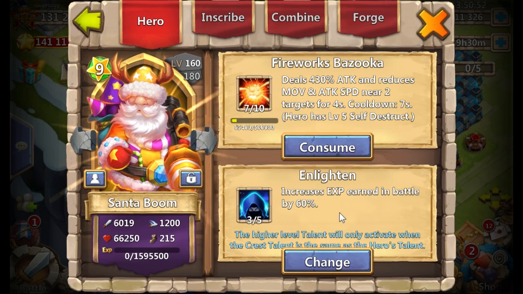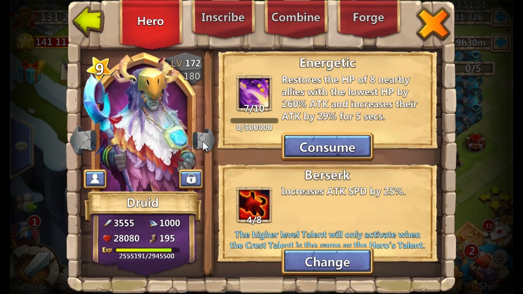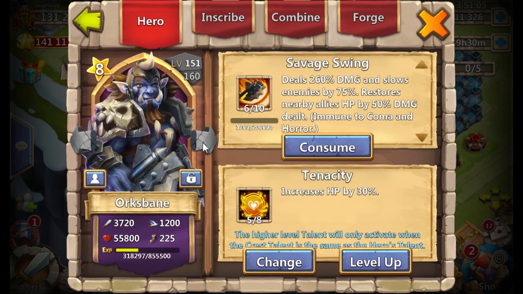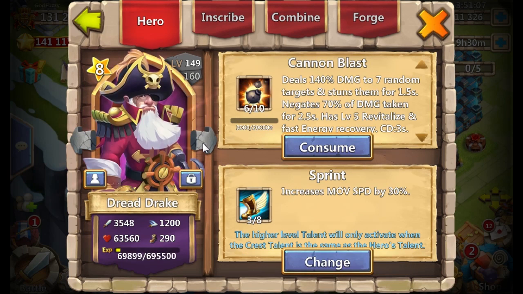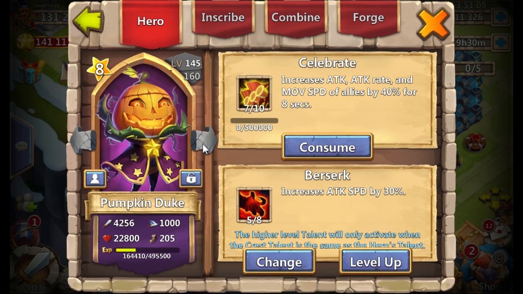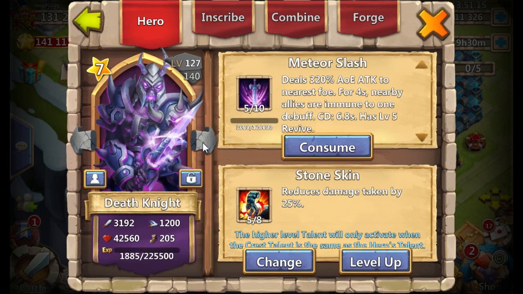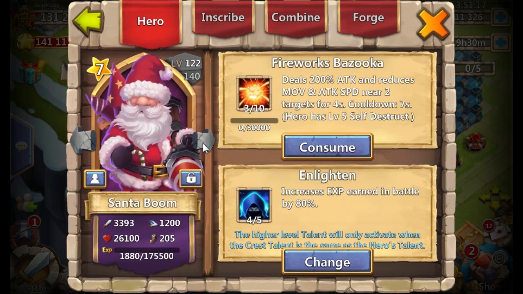The best talent for him is War God 5 or 4, ideally 5, but those are tricky to roll, obviously. I do have a War God on. The only time I've ever rolled a 5 War God was when I was just doing like a roll just to get something that was really terrible off Ninja. And so I got a War God 5 Ninja, but this was before the game where you could move talents around.